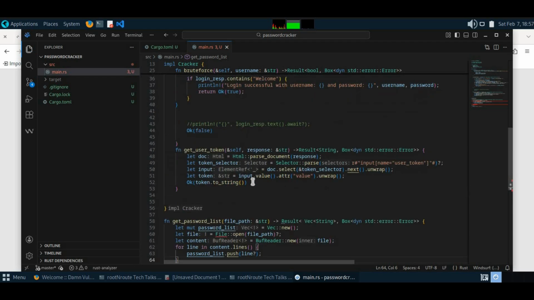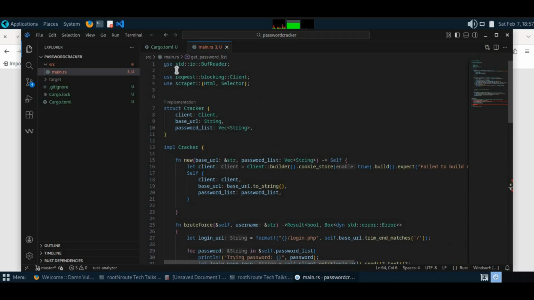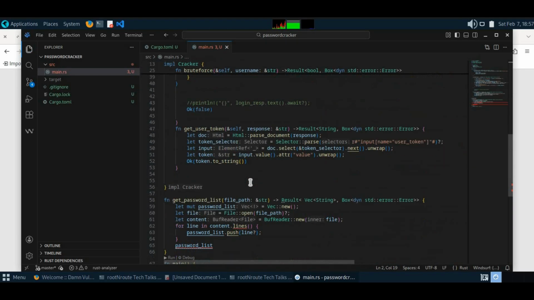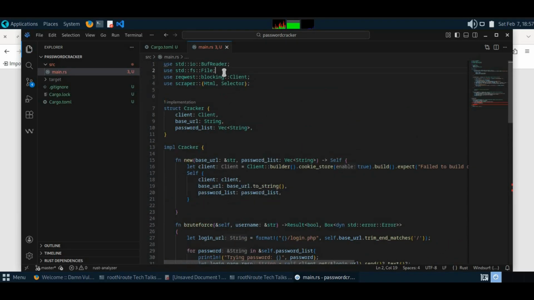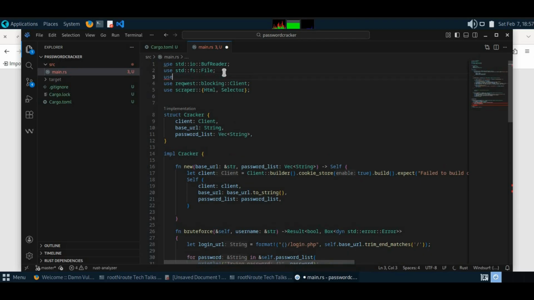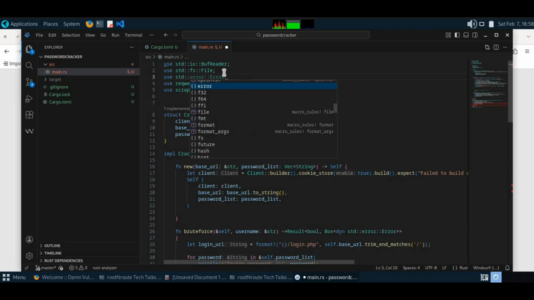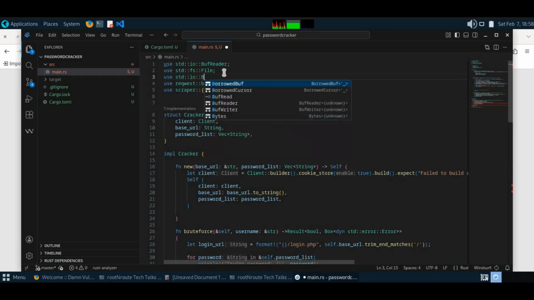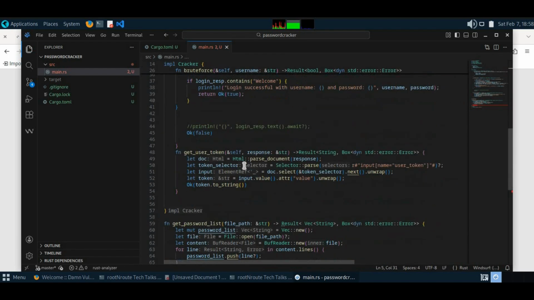So I think we need to add use std::fs::File. Oh yeah, I think we need one more thing called std::io::BufReader and BufRead also. These two things are needed to do this operation.